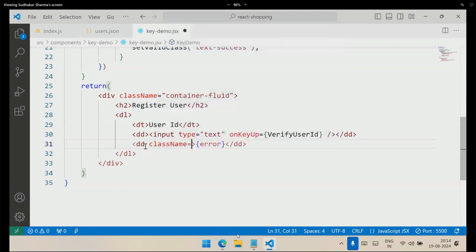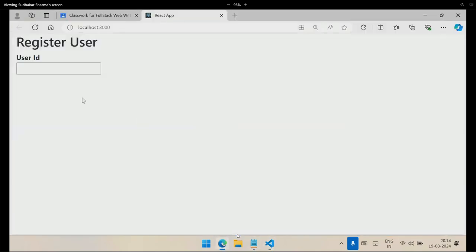It will get dynamically from valid class. Now when I am typing, it is showing user ID available. And David, user ID taken. David 1, it is available. If it is just David, then it is taken. So we can verify by using this mechanism.